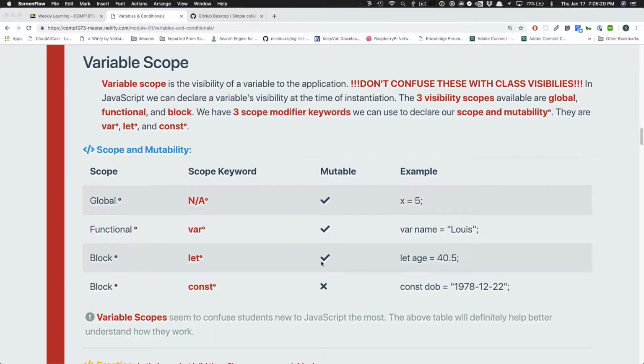Block scope, same idea. If you've defined your variable with either let or const, it is only available to you within the block, right? Now that includes things like if conditions, while loops, for loops, anything with a set of curly braces, basically. Well, also case statements, right? Because they also have a block. They're just not wrapped inside curly braces. So the only difference between let and const is that consts are not mutable, right? They stand for constant. You guys have used constants, I'm sure, before. You can't mutate the value once it's been set, whereas lets are mutable. You can mutate their value at any point.